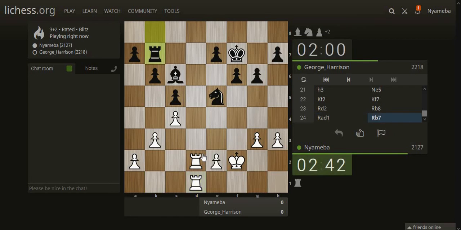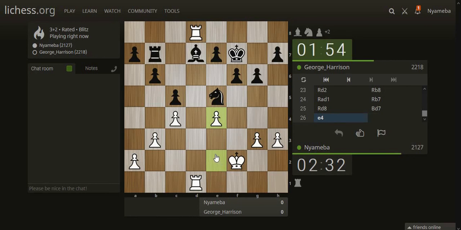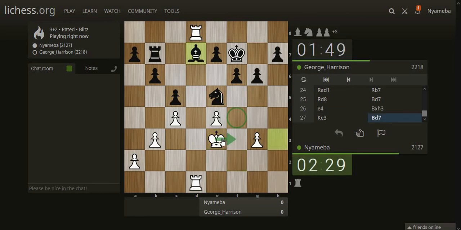He avoids the exchange of rooks, placing his rook at a seemingly safe square. It's only a matter of time until this rook becomes trapped, it seems. Another pawn drops, actually. Unfortunately. There's no way I'm winning this.